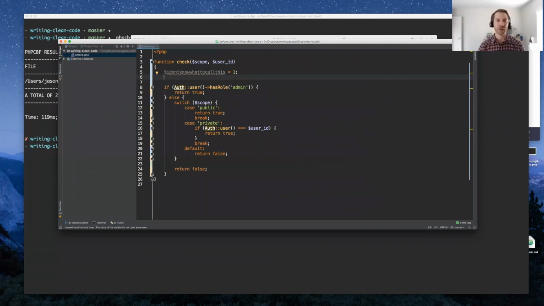Just write the code, keep going, and then you can come back and rename this later with your fancy editor tools once you have more context. Because likely after you finish writing all of that code, you're going to be intimately familiar with it, and you want to take just those few minutes to go back and see if you can tweak these variable names to help that next reader, right? And that next reader might even be you, but it's going to be you six months from now after you've written 1,000 other lines of code, and you're going to forget it all. So don't get stuck, but do go back and fix that real quick.